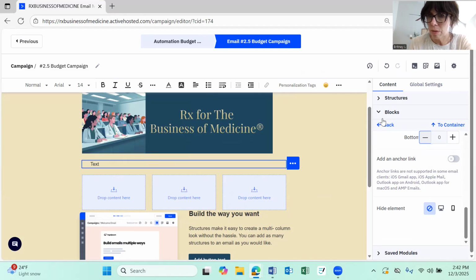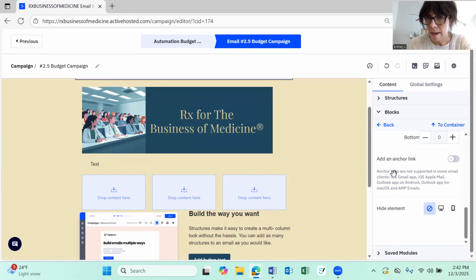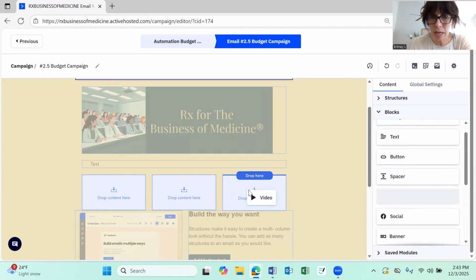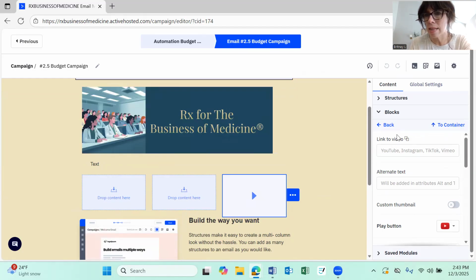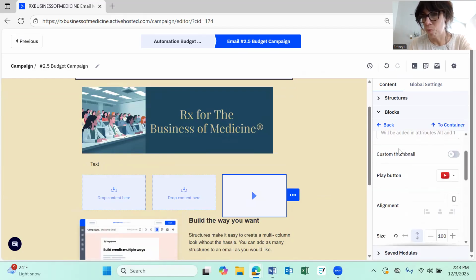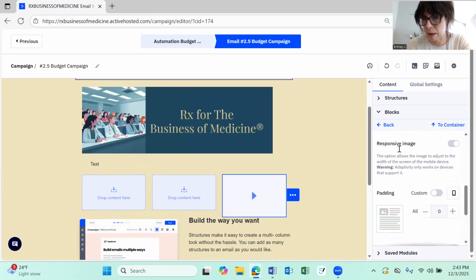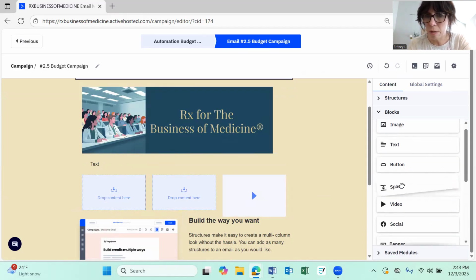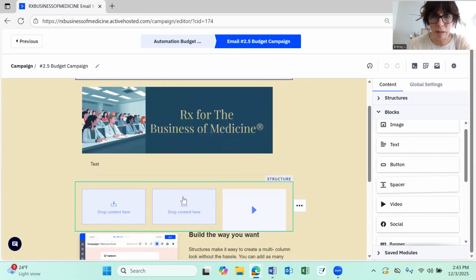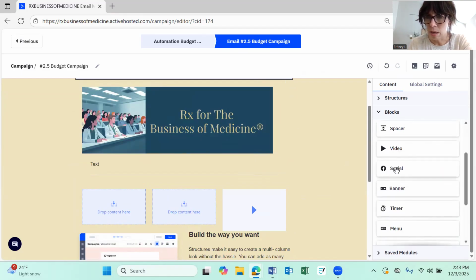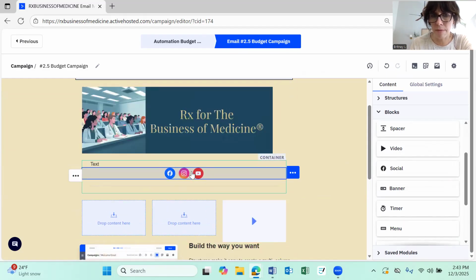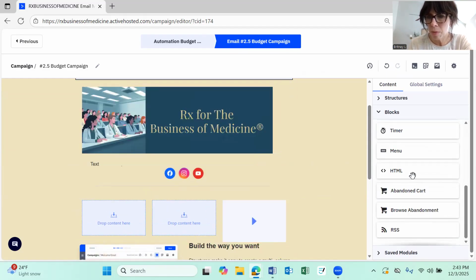Okay, so that is that. And now let's see what else. Video. You can plug a video in here, click in it, and that's when you can add your links, which is really nice. So then it's in your page and it works just the same as an image. You also have the ability to, if you wanted to put in a spacer, that just adds space in between. Social. You can plug right here, and then you can have those hyperlinked to our socials. So all those kinds of things.